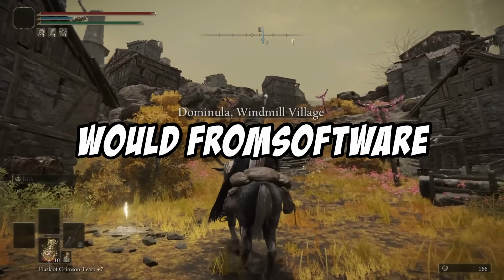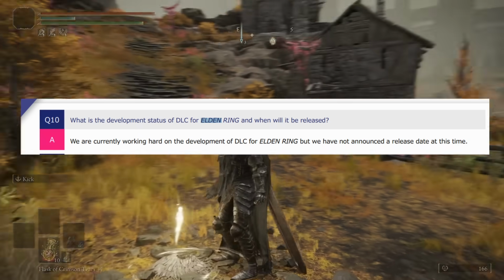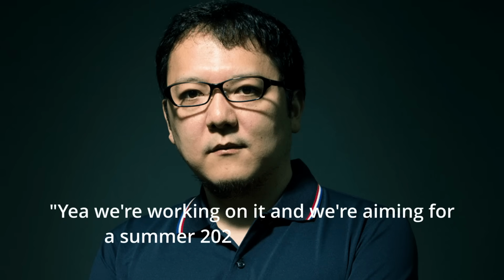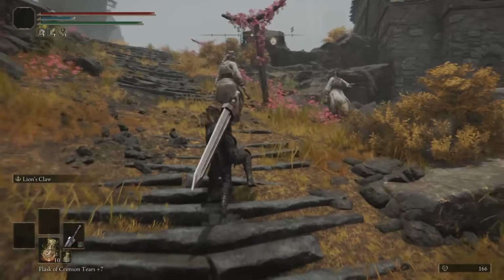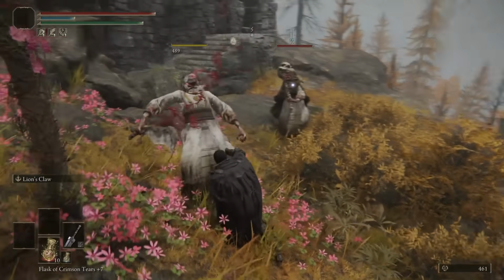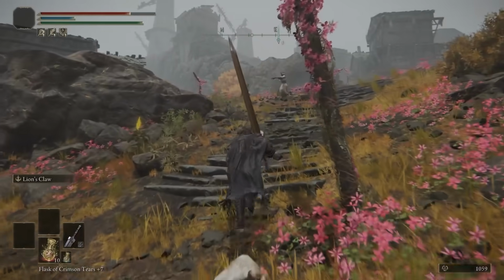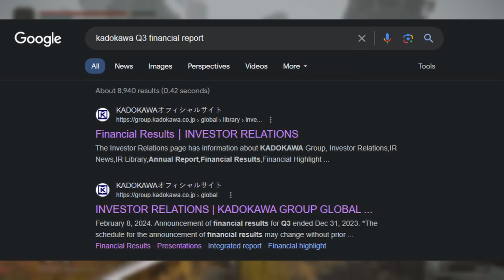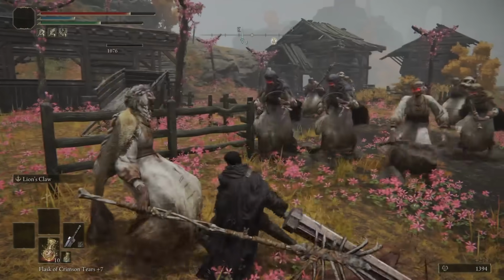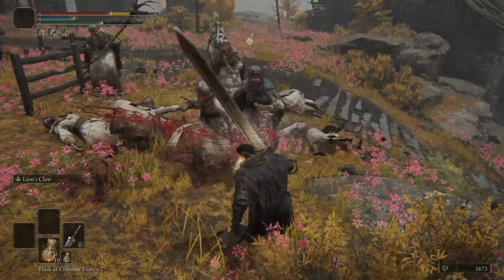Why would FromSoftware, when asked this question, respond with anything other than this? If they had said something like, yeah, we're working on it and we're aiming for a summer 2024 release window, just as an example, then it would show up in this document, which is publicly available. They have nothing to gain from offering information like that, because you can literally just look this up. Like, just look up Kadokawa Q3 financial report and you find this document with this screenshot. They wouldn't out their plans like that so easily and just have this information be posted without them controlling when that information actually gets out.